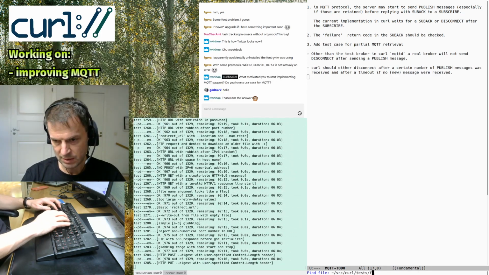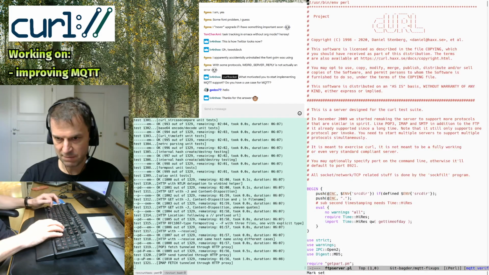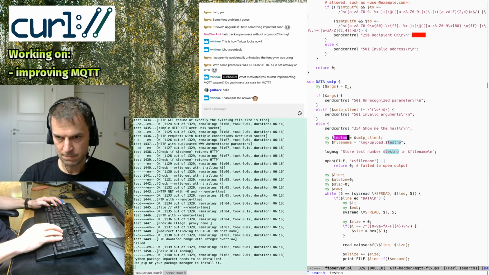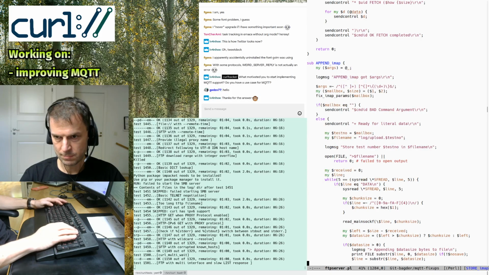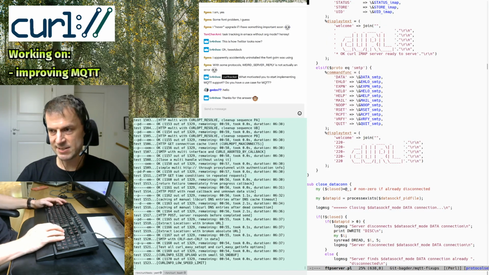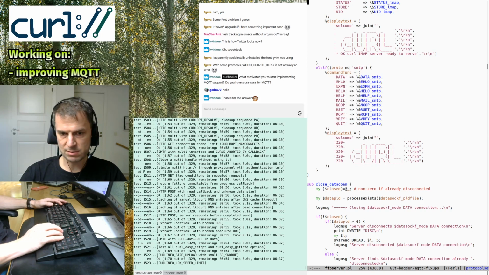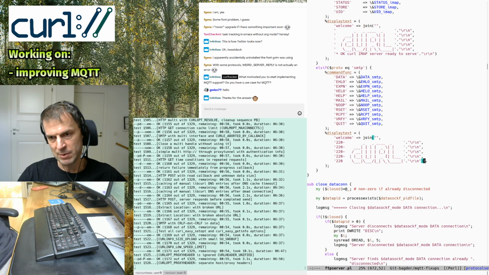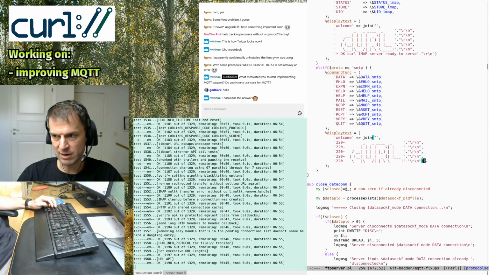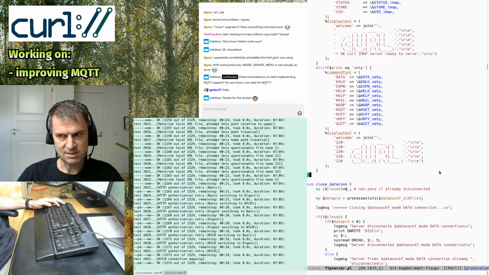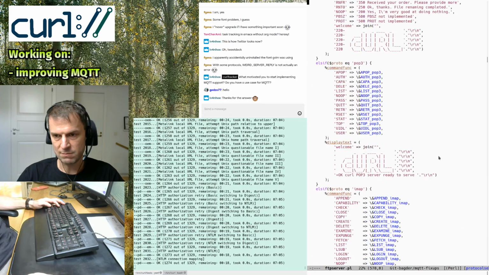I know, for example, the FTP server could really benefit from getting the test number that way. Especially because it gets the test number from the path when you do an FTP request to the server. I mean, the trailing number after the rightmost slash. But when you want to test a directory listing with FTP, you have to end the URL with a slash, and then there's no test number for the test server to find after the last slash. That would have been a fine thing to fix with this.